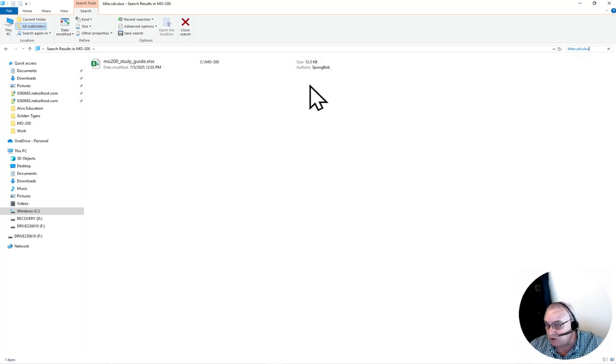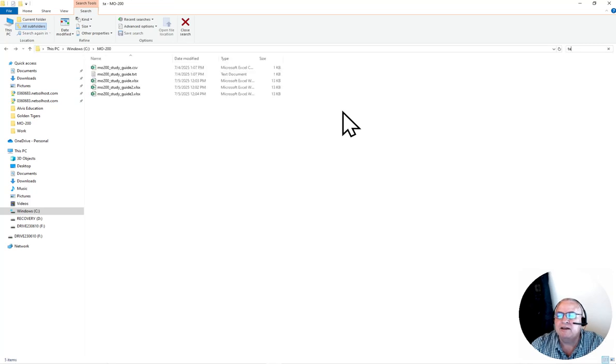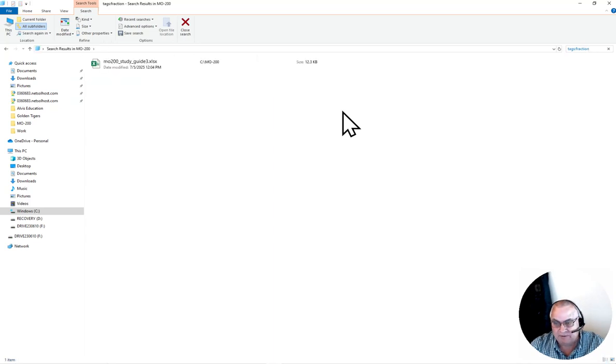Now, if your titles match the name of your Word document, why bother? Now tags. You can probably guess what I'm gonna put first. Tags, colon, and fraction, and it finds that one. So maybe you want to use tags to really present a way for people to search and be able to find it easily, and that's what those properties are. One of the uses is what it's used for. Another one is just simply documentation.